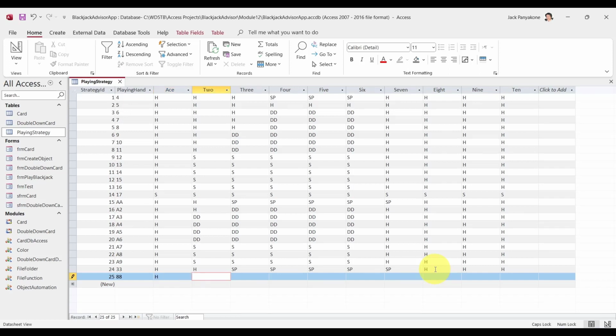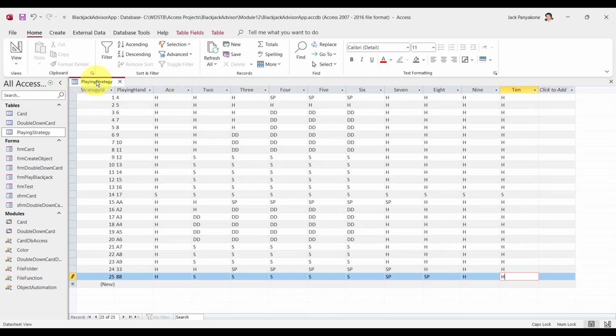You hit on ace, you stay against 2, 3, 4, 5, and 6, and then you split against 7 and 8. The rest you hit. Those are the only things you need to remember. I think that's all the strategy we need.